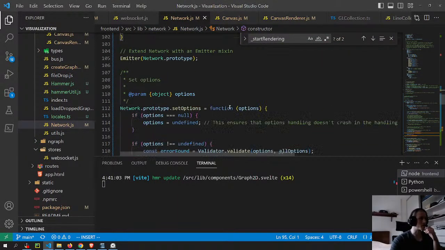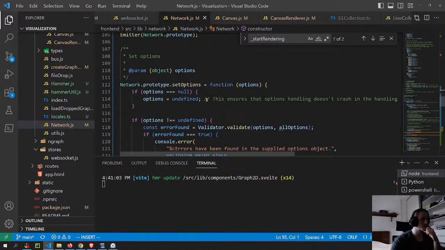But it's weird, because it should be calling this function.